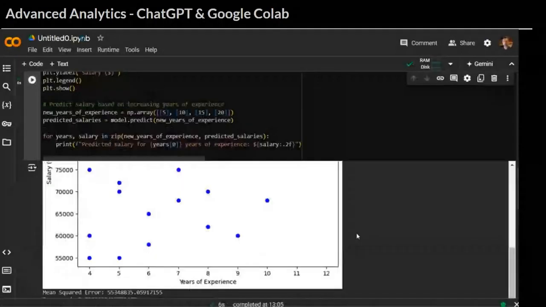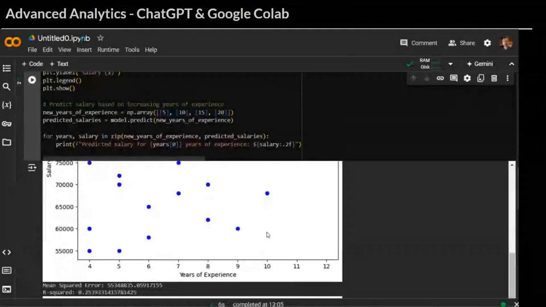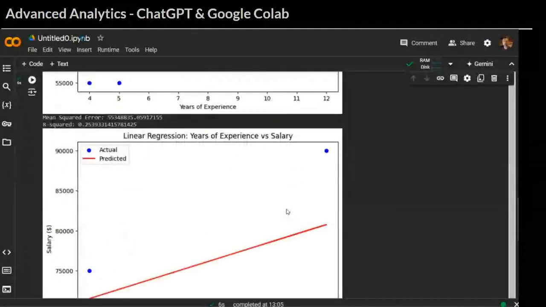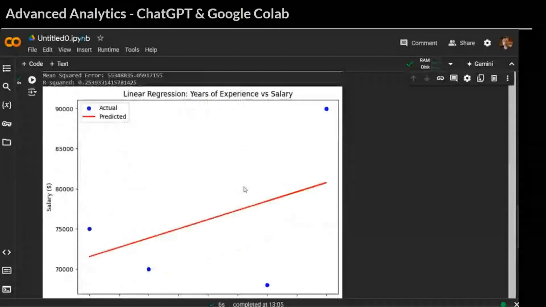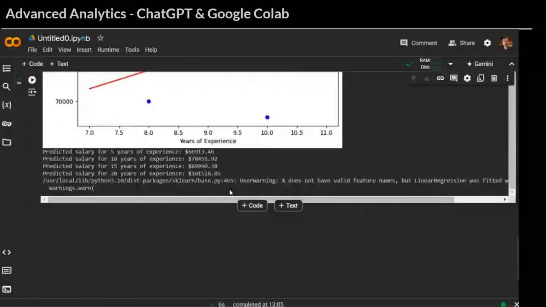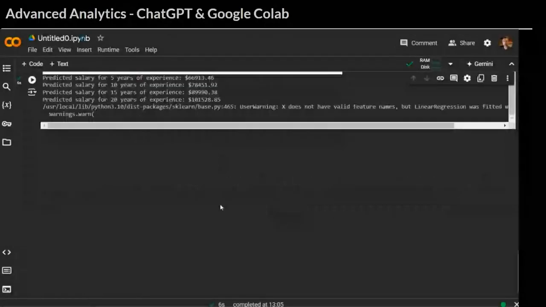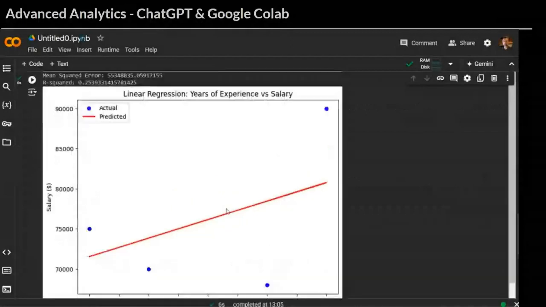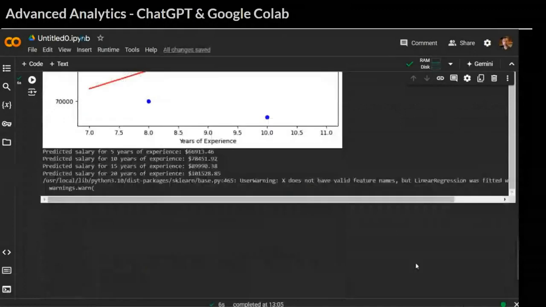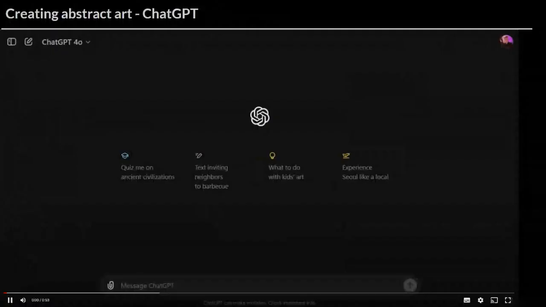And here we go. This is the analysis of the data that we gave it for the employees, their years of experience and their salaries, and a prediction. So first the line chart, and then some statements about what the predicted salary of their employees would be. So you can see here, there is some correlation, some prediction of what the salary would look like as tenure with the company grows. But that's all a bit technical.